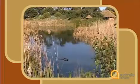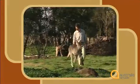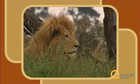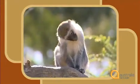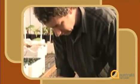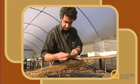My role is to create environments that allow animals to display natural behaviour and for visitors to see animals in areas which really do appear to be very natural. The skill of what we do is to create something which looks as though it's been here for a long time and looks very natural. Well, we originally look at where is it that the animal is. So narrow it down to geography. Is it Africa, South America, wherever? Then look at the particular type of habitat. So is it riverine? Is it savanna? And then narrow it down even closer again. Often it's very, very difficult to get vegetation from the specific area that an animal comes from. With some plants, you know, they're already in the country, so you can take cuttings or collect seed. Botanic gardens are a great source for rare and unusual plants.